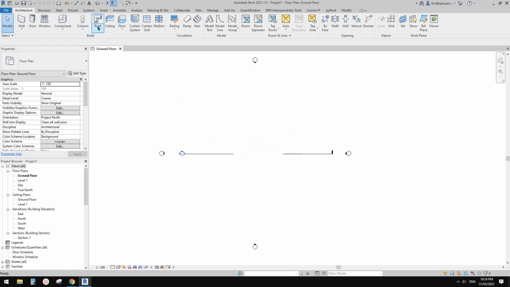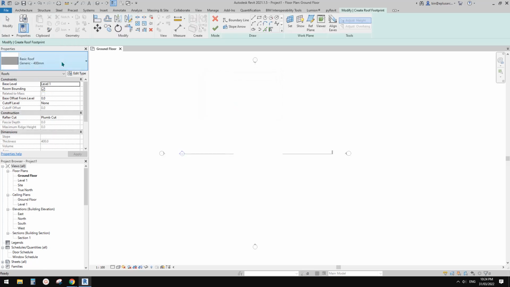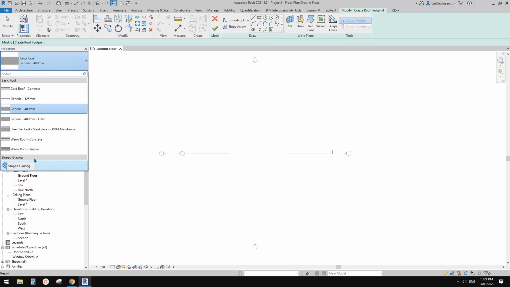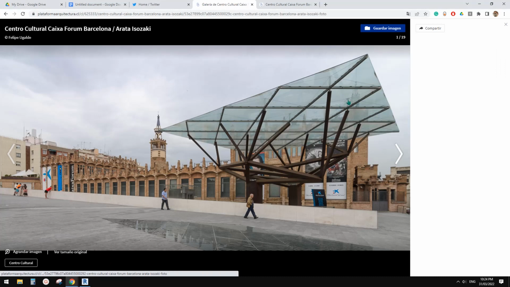Just hang on a sec. It's on the roof, so roof by footprint. So I just go to here. So sloped glazing. We can use sloped glazing for that top. And then for this structure, I think we can probably just use structure columns. So this one, use structure column to model this bit, and maybe this one as well. And these diagonal beams, we can use structural framing. Okay, so let's do it.